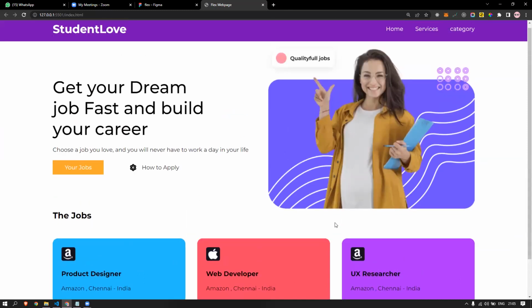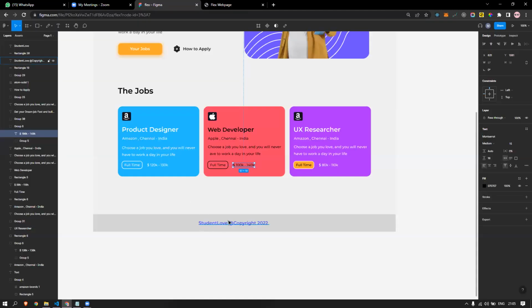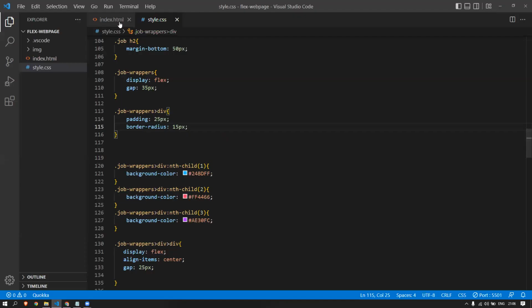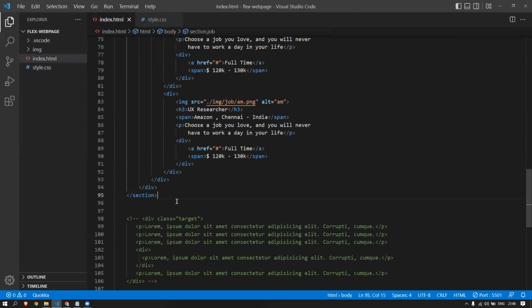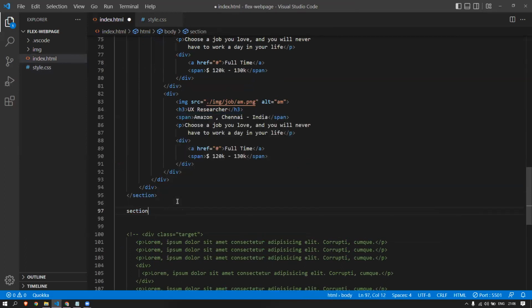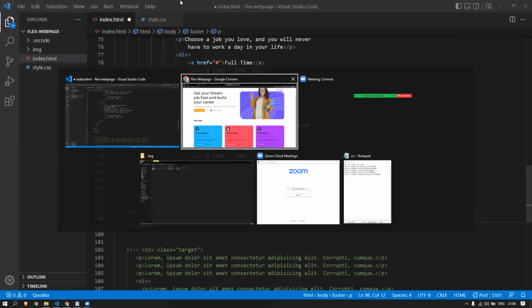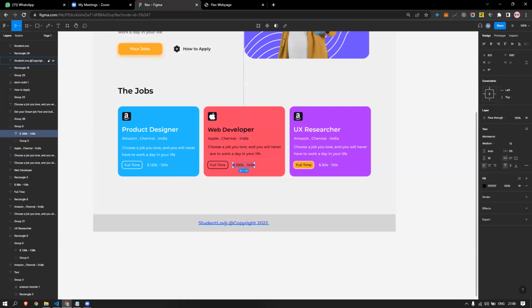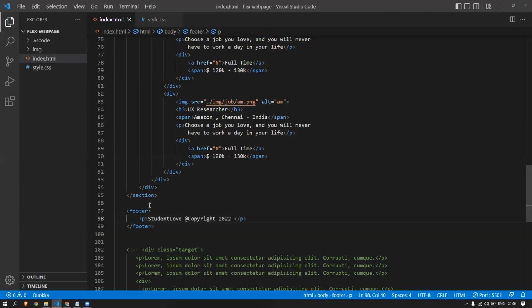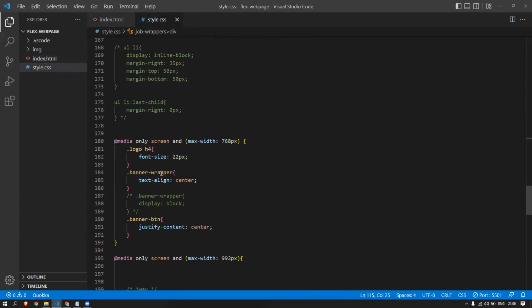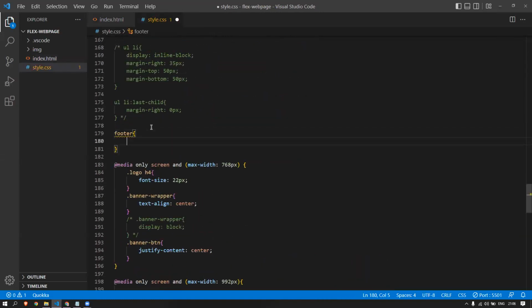So the last thing is that footer. Okay, the footer, what I'm going to do, I'm just going to create another section, not a section. We have a footer, a semantic tag. So I can call the semantic tag footer. Here I'm going to give the paragraph. So I just copy and paste it here. I'm going to target the footer here. Okay, the footer, I'm going to give a text align center. That's it.